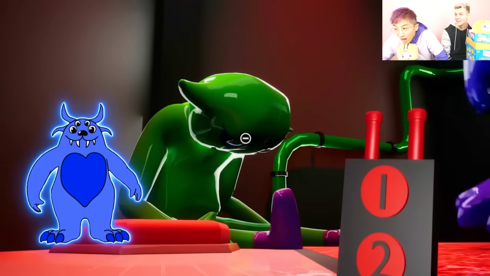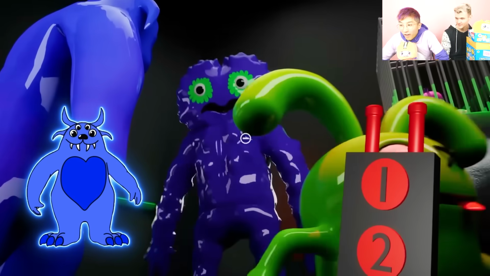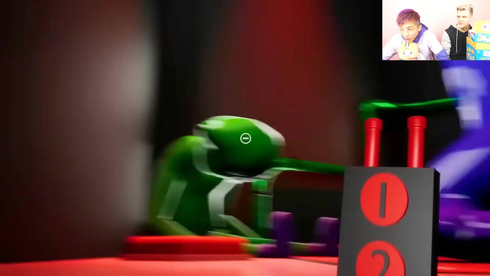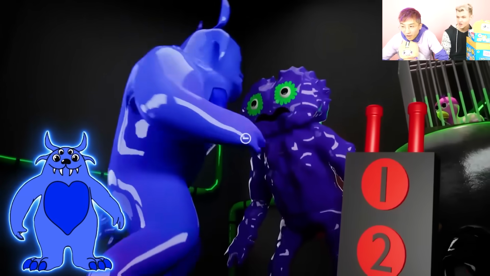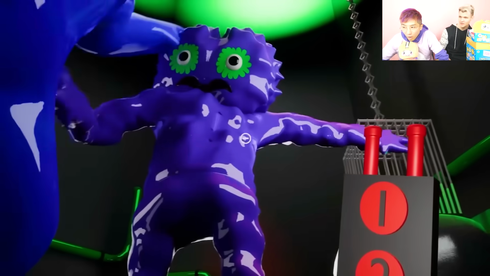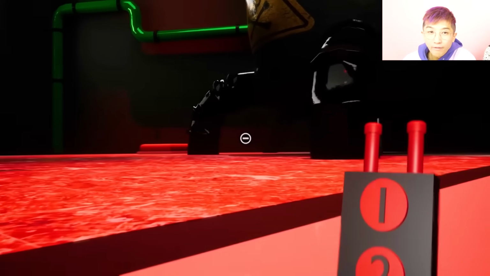It's cool. Dr. Fluffy Pants! He came in and kicked him like a soccer ball. Dr. Fluffy Pants! Oh, 2v1. It's evenly matched, guys. Who's gonna win? Dr. Fluffy Pants and the Green Rabbit versus the Jester. He elbowed him. Oh my goodness. Nice.